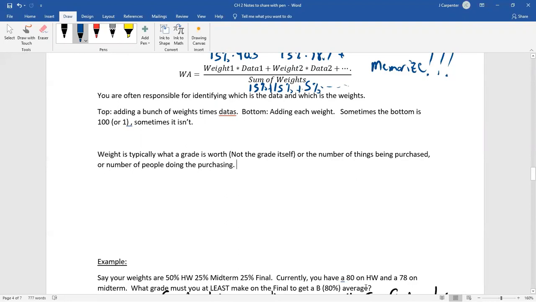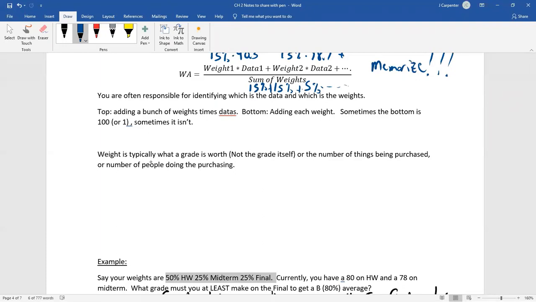All right. So our first example, before we get into the guided worksheets, is just a random example I have made up. Say we've got a class where you have the following weights, only 3 categories, much simpler than quantitative reasoning in terms of layout. So you've got 50% for your homework, 25% for your midterm, and 25% for your final. So those are our weights, 3 categories.